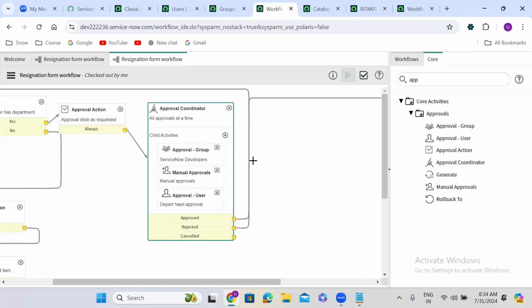Okay. So here, this approval coordinator activity will send all the approvals at a time. It will wait for all the approvals. Once all the approvals are provided, then it will move forward.